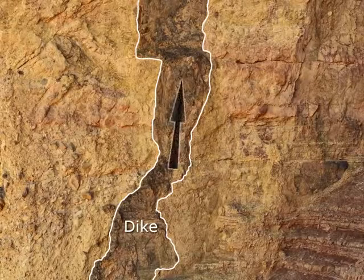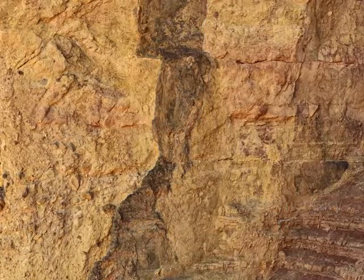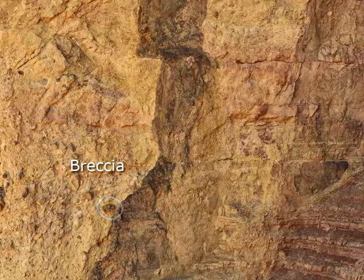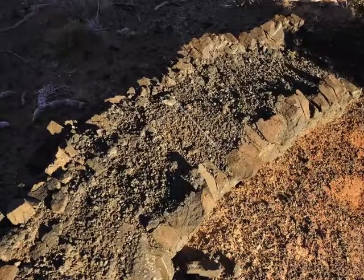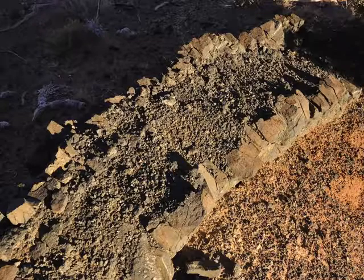As magma forced its way toward the surface, pieces of adjacent sedimentary rock were broken off and incorporated into a jumble called breccia that contains fragments of both sedimentary and igneous rocks. On average, the dikes are just over 1 meter wide. The magma was hot, 1100 or 1200 degrees Celsius. At the margins where magma was in contact with the cooler surrounding rock, it quickly chilled into a fine-grained basalt. But temperatures at the center of the dike cooled more slowly. Magma in the middle had a little more time to grow into larger crystals that now weather into a rubbly material that looks different than the margins.